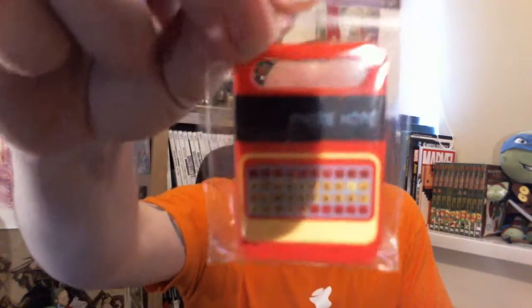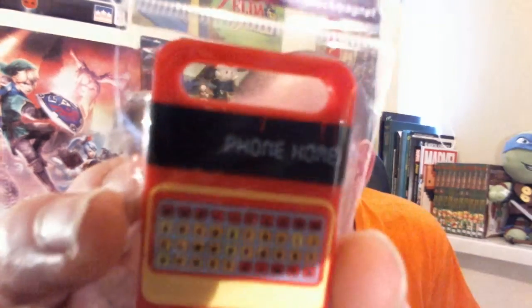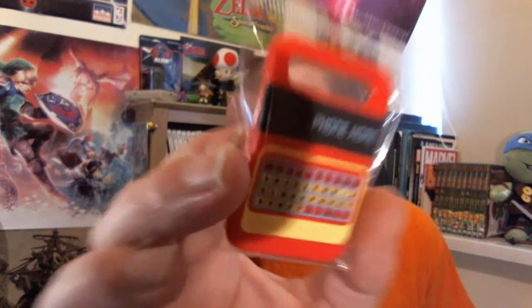Random as hell — a fridge magnet. I wasn't expecting to get something like a Speak and Spell. This is a bit cheap actually. They said they were going to put in an E.T. item, so all month I've been looking forward to an E.T. item. It's a Speak and Spell from E.T. and as you can see on there it says 'Phone Home.' It's pretty lame for an E.T. item.